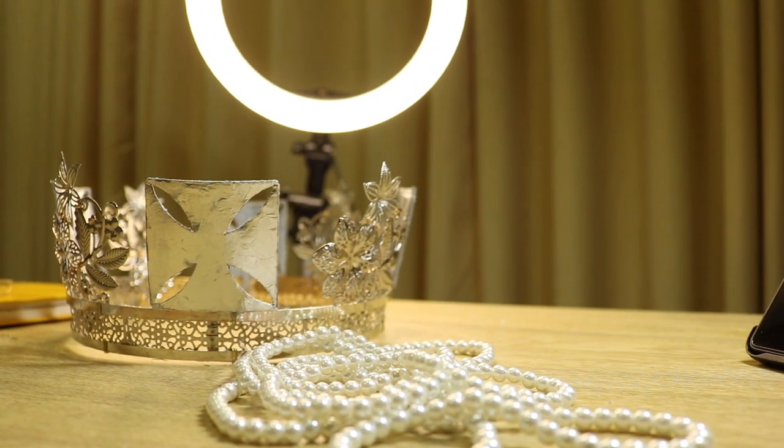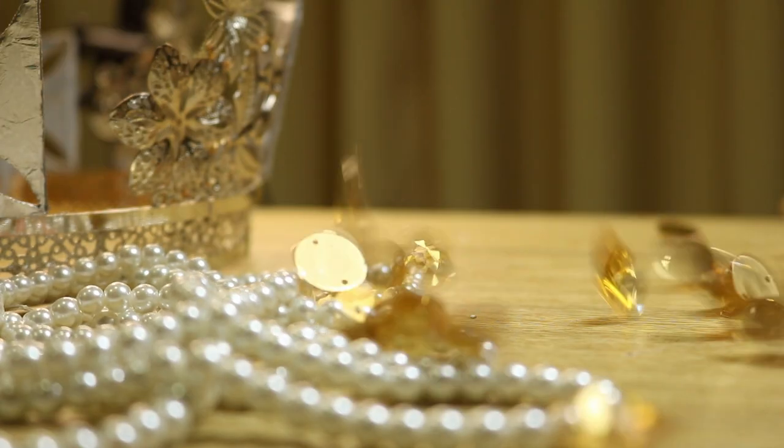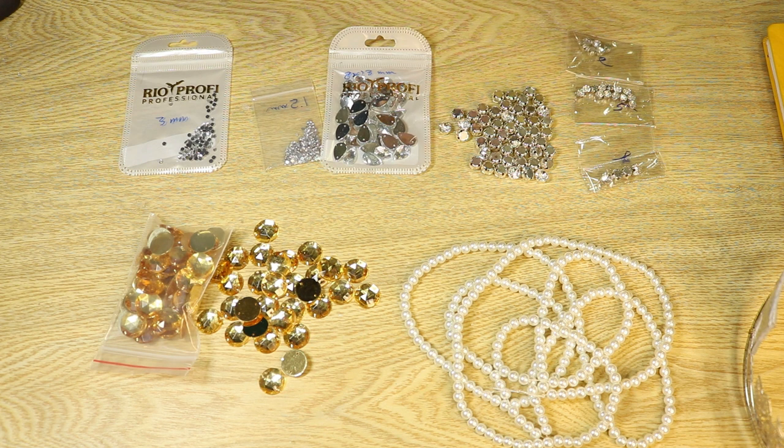So you guys all know what time it is. It is time for bling. Rhinestones, gemstones, diamonds, all of those. We can finally now put them onto the damn crown.